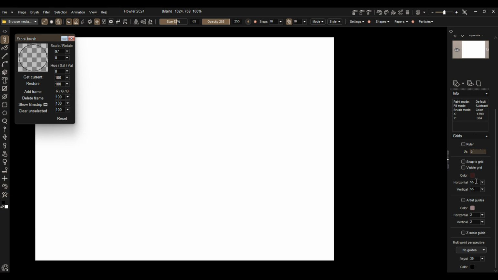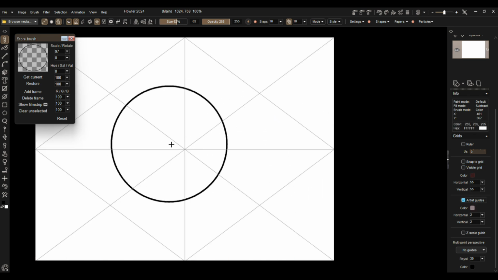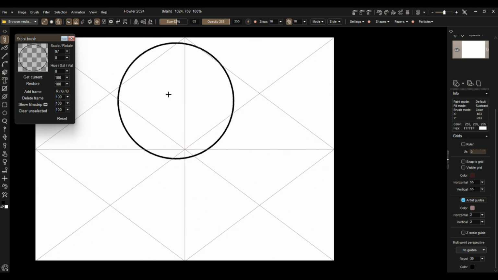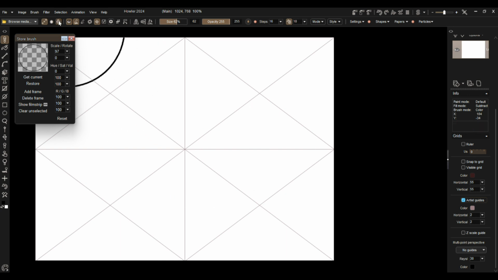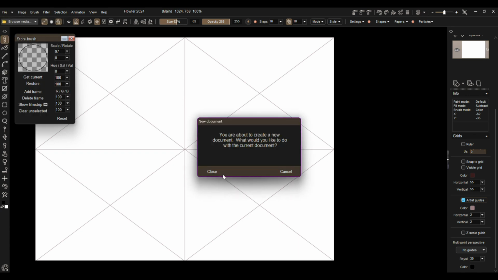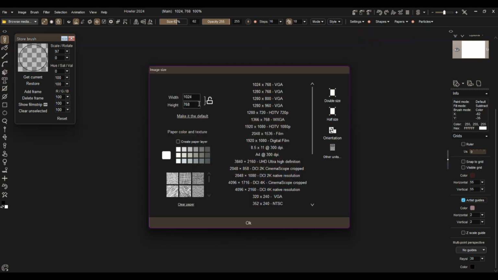So let's go back. In fact, this time I'm going to use not the visible grid, but instead the artist guide, which is also equally interesting, and it has a diagonal line, but this is not a square here, so be careful about that, because it's going to take your existing image and subdivide it into a 2x2. So you might want to initially make your image a square if you need that to be the reference. So let's do that. Let's say you need 1024 by 1024, for example.